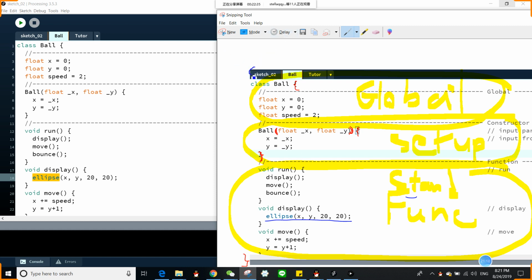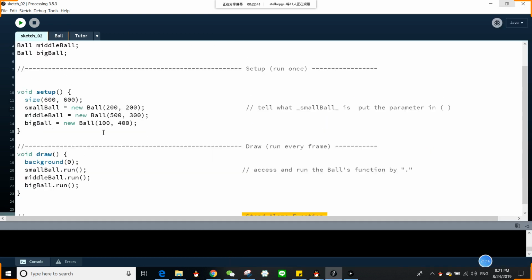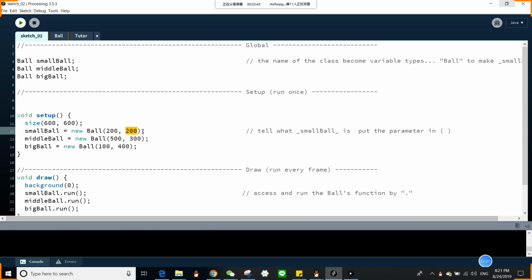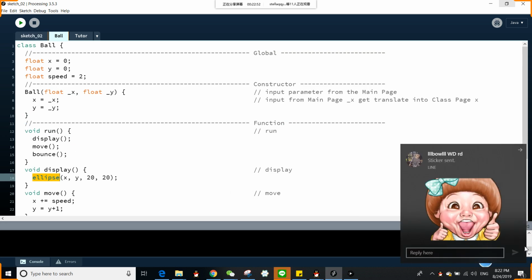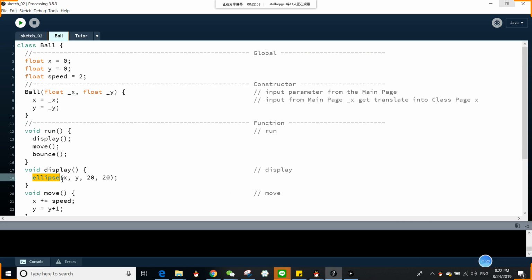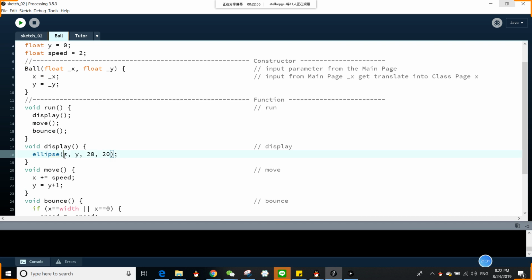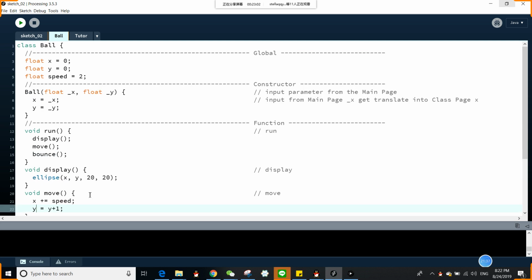If this is a page of the global part, right, we write down here Ball 200 200. Somehow we have to translate this 200 200 in order to reach this ellipse here, because we will finally put the x y here, right, and the x y is here.